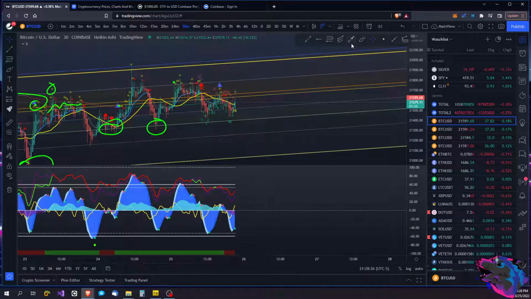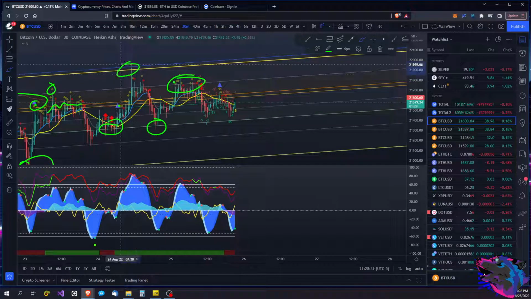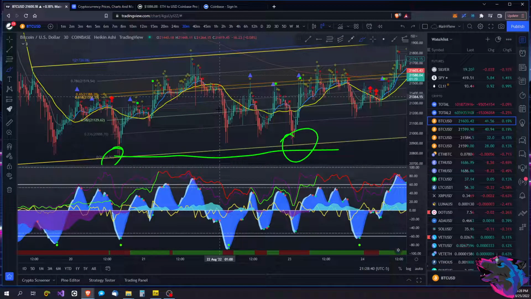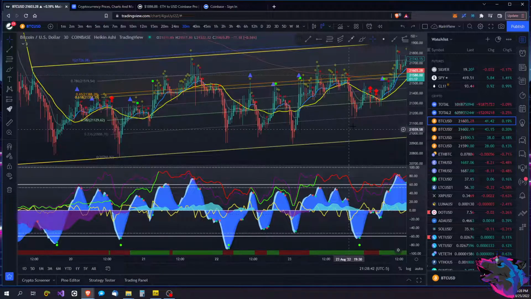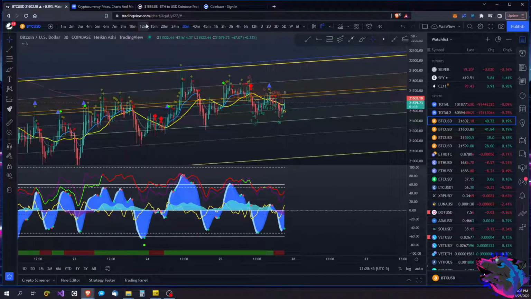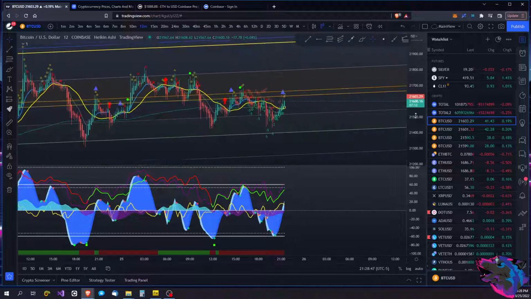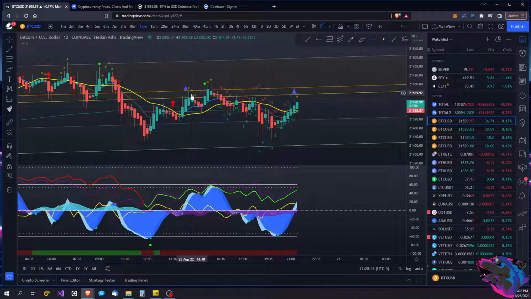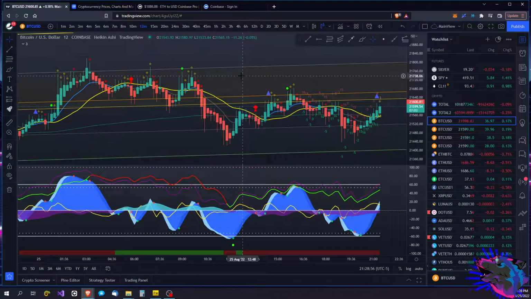all the way up to the present. And it gets even more interesting when you zoom in, but as you can see, really playing off of those levels. Good gosh, that's a lot of stuff to erase. All right. And I particularly noticed over here on the 12-minute, just watching this, it was the same thing. It just keeps banging around on those levels. So I'm like, okay, this one is actually playing out beautifully.